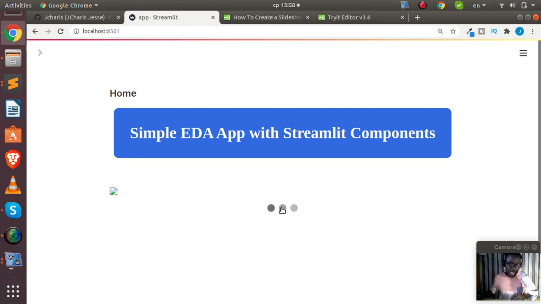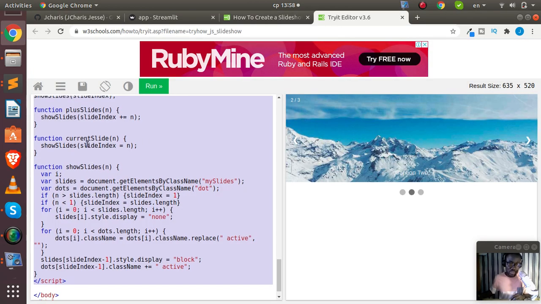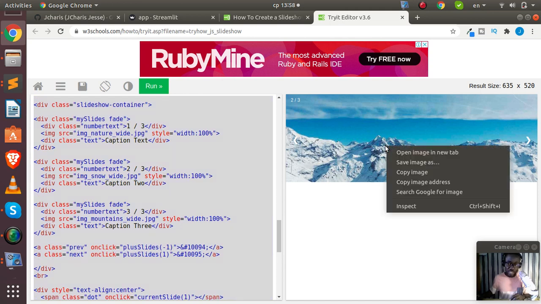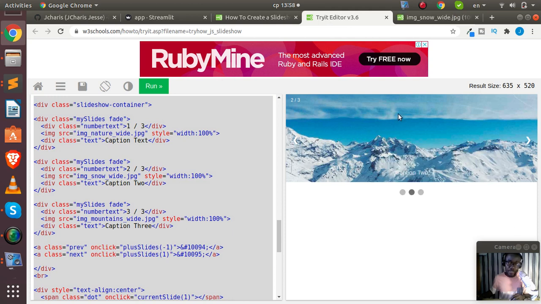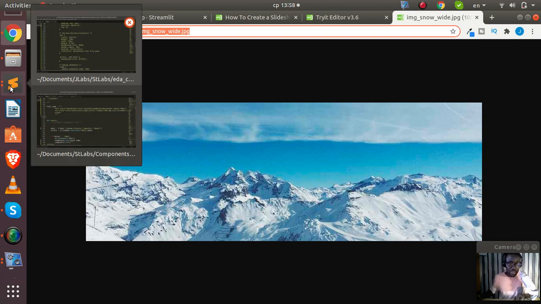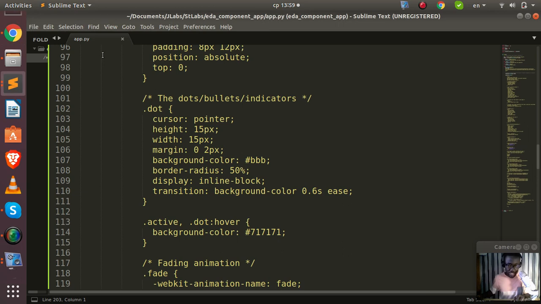Wow, so now you can see that our slider is there, right? You can see this there, but the image is not loading. The reason the image is not loading is that our image is a direct link to a place, so it's here, right? So this is the image. If I click on this image and I go with open image in tab, we are doing everything from scratch. So this is the direct link to the image, so I can copy this direct link. So the HTML itself is like an iframe, right, which is very, very powerful.